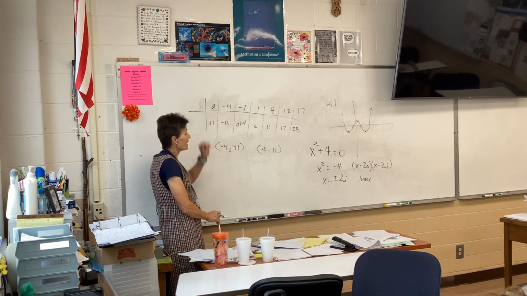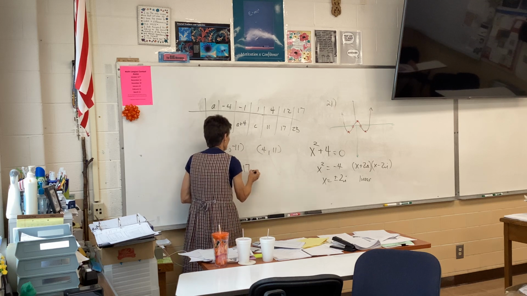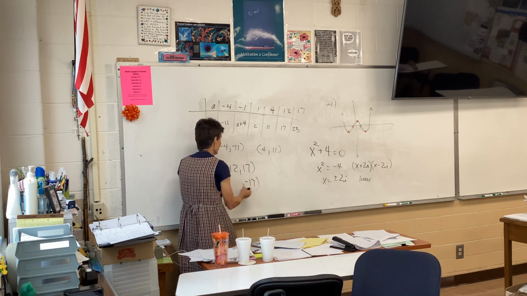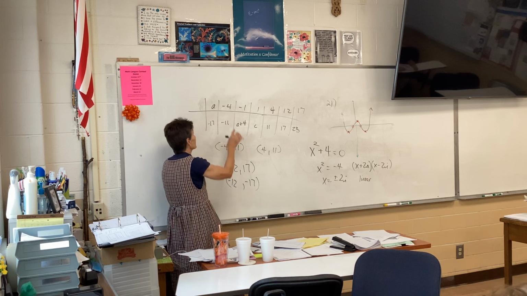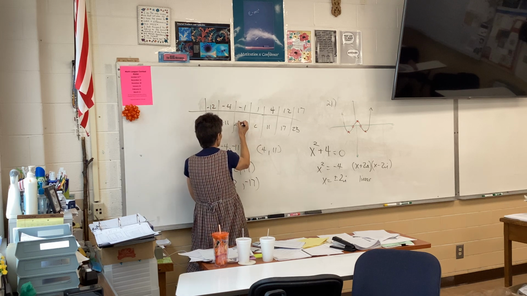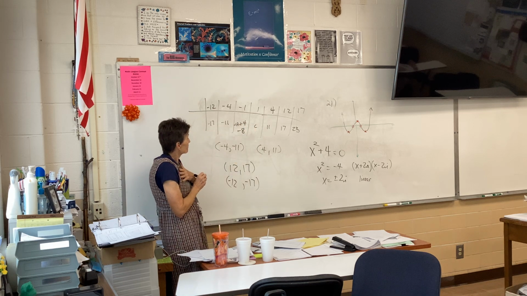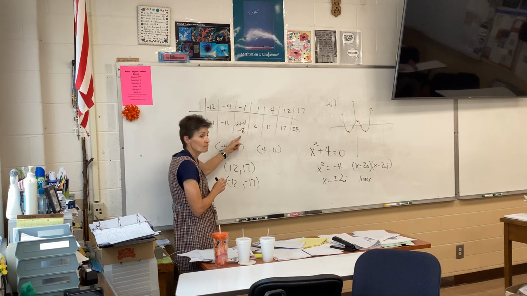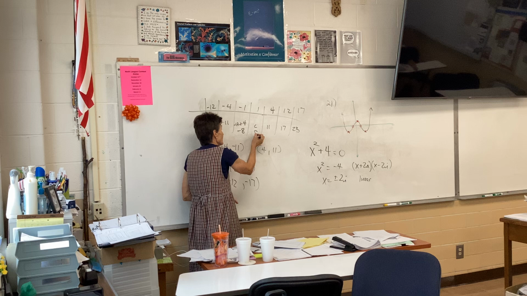Can you do the same thing with A? We got the ordered pair 12, 17, but we're odd. So if we're going to get -17, we must have put in -12. So this right here must be -8. How about here? Look, guys. If -1 gives me -8, then what does +1 give me? Positive.